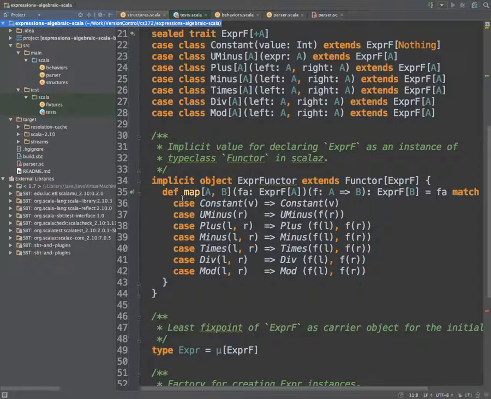okay, and let's see. S is an instance of F of item type A, then S map of this function is what?